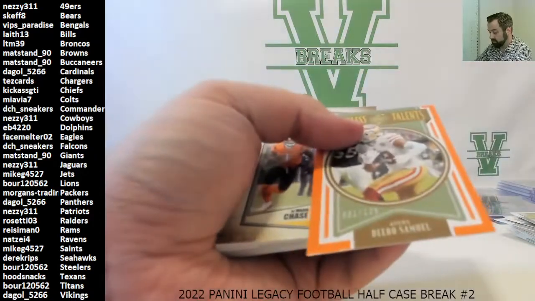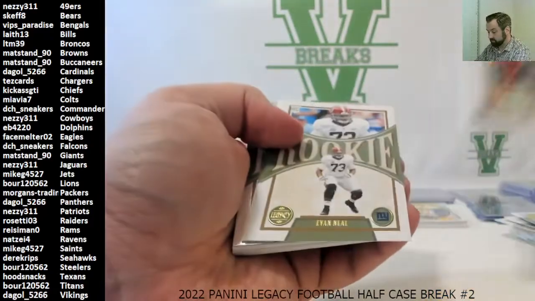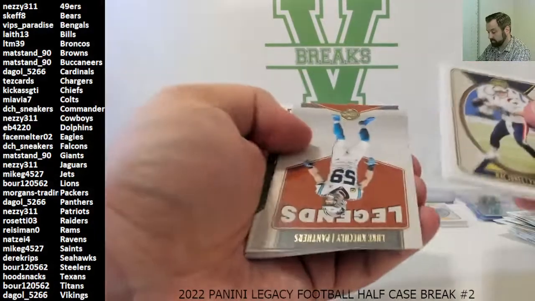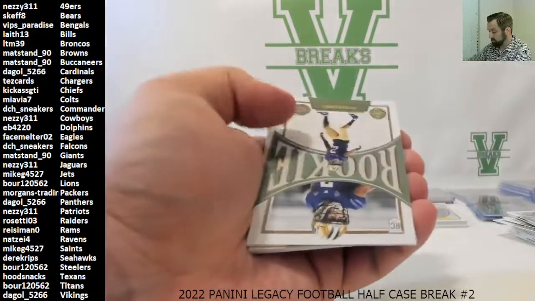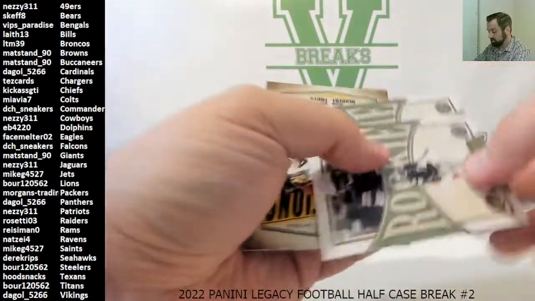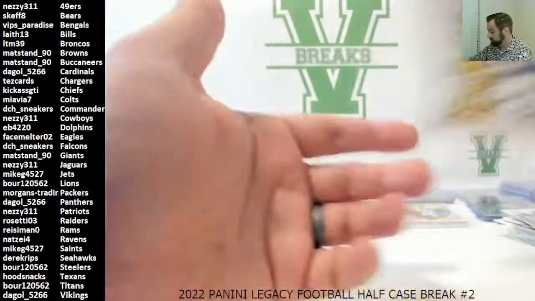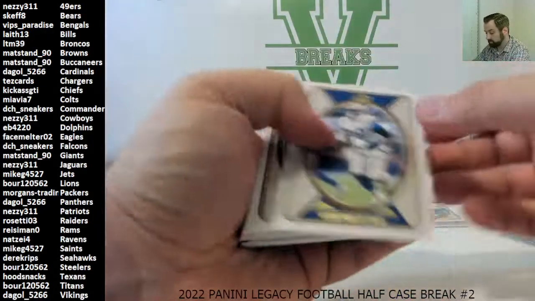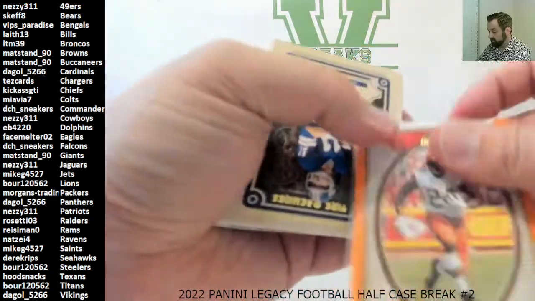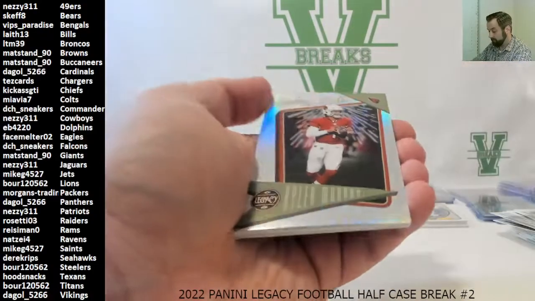Debo Samuel to 125 for the Niners. Timeless talent. Christian Watson, Chrome. Malik Willis, rookie. Orange, Nick Chubb to 199. Oops. Under the Lights, Kyler Murray, Prism.